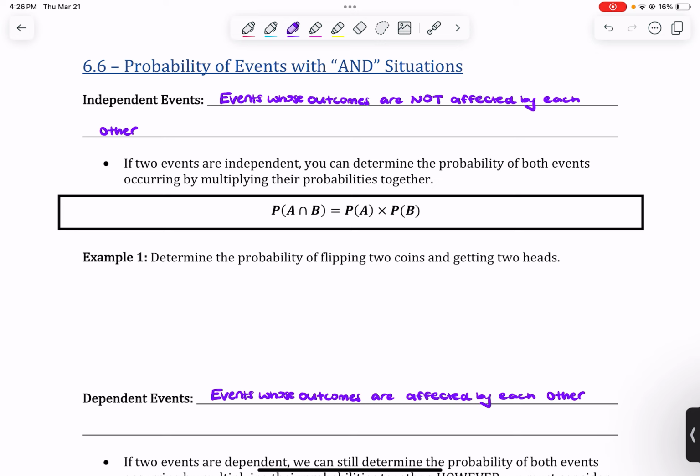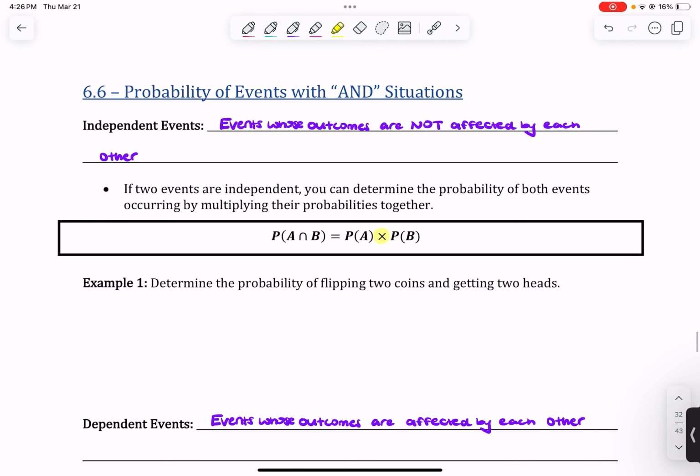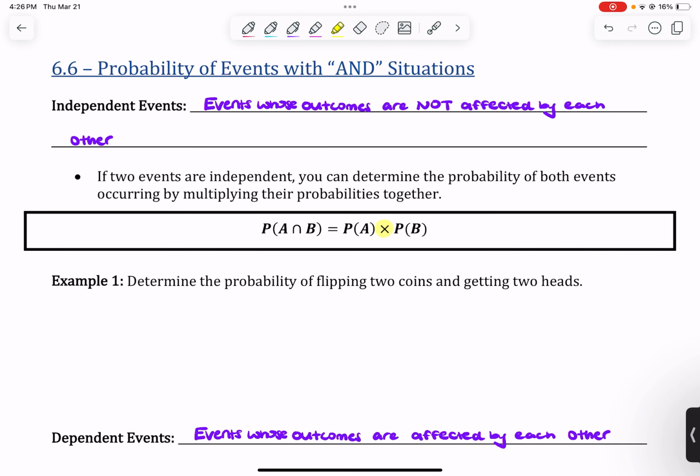So if I want to talk about both of those teams winning, the Bombers winning and the grade 9s winning, in "and" situations, just as we've mentioned before, we multiply. So you'll notice we have multiplication in all of these situations. We see similar notation in our "and" situations to what we would have talked about in Unit 4. And in the "and" situations, we talk about the intersection of two events taking place. So that's the overlap between them, but specifically overlapping in terms of whatever outcome we're interested in.